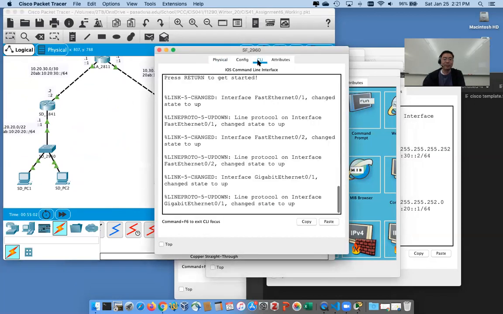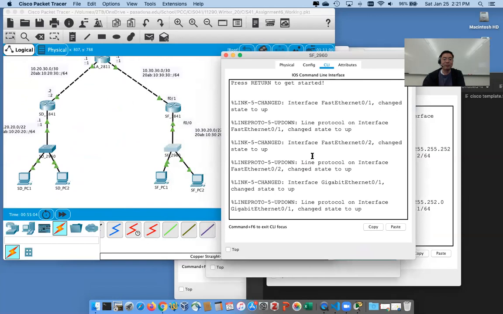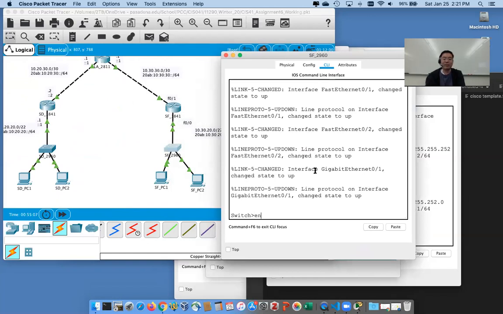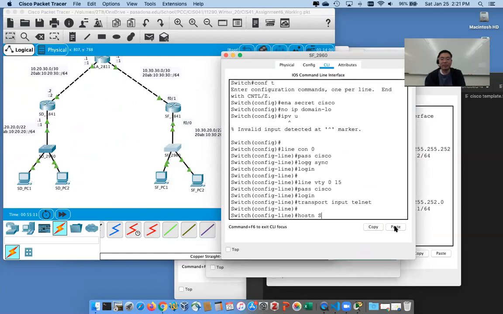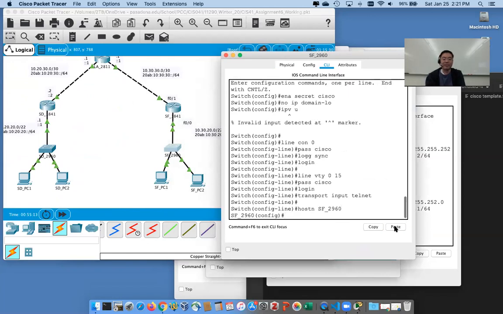Yeah, we'll still need an IPv4 address on our switch, so nothing's changed on that. Hostname SF2960, IP address 10.30.23.253.